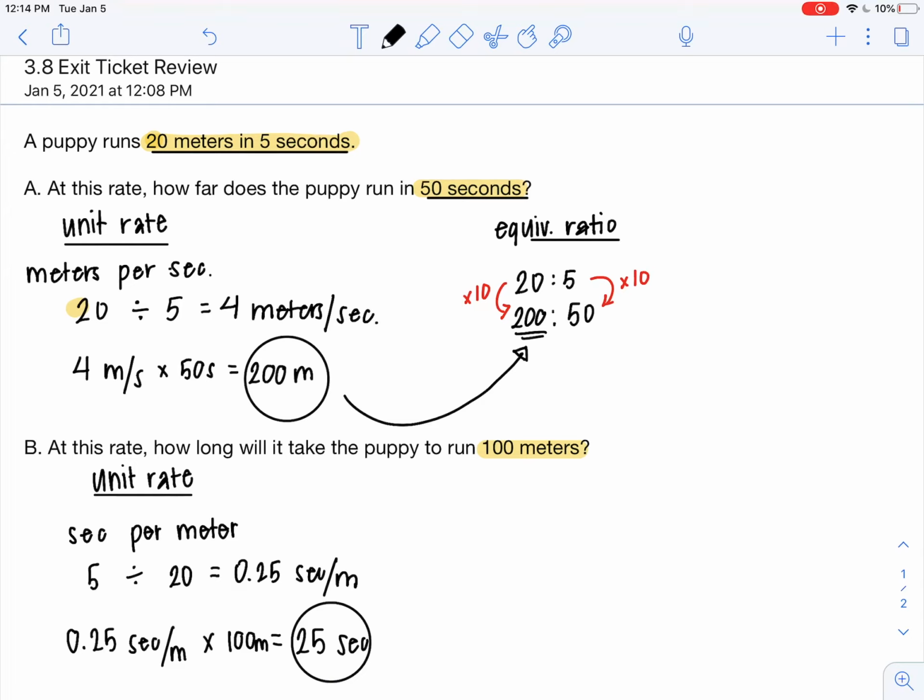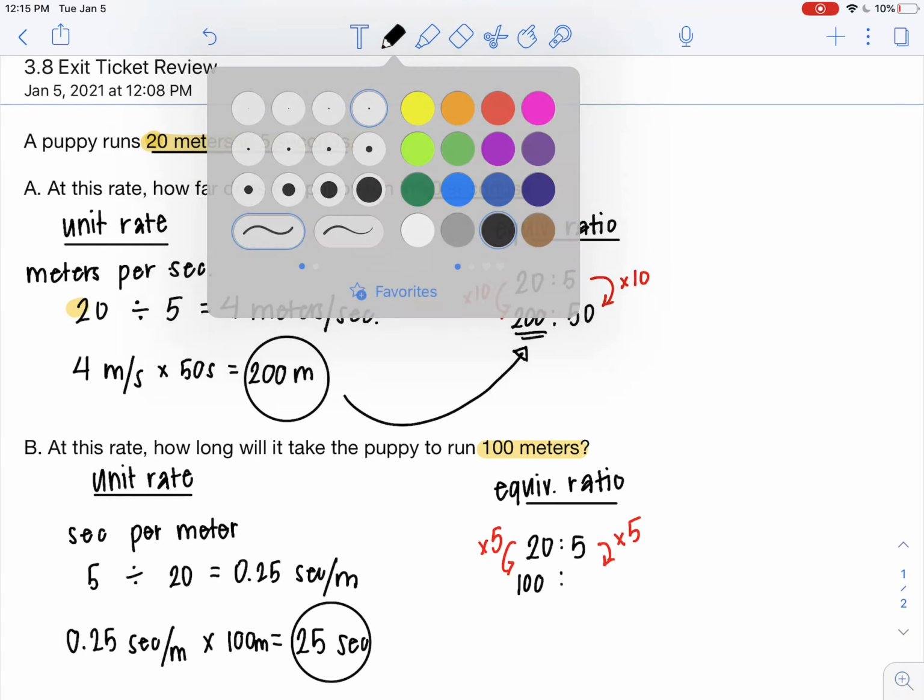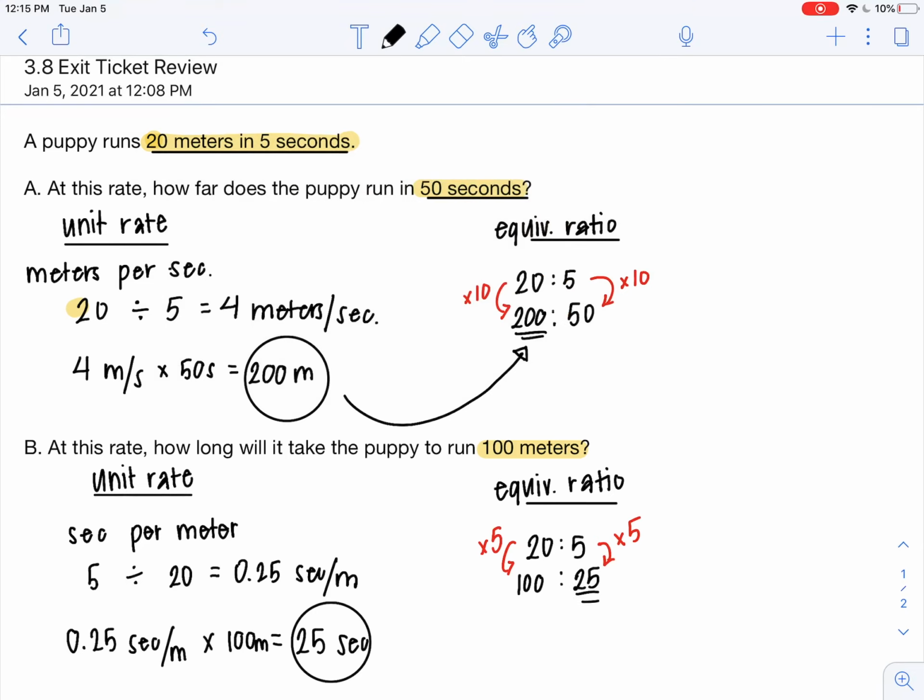Now, once again, I could use my equivalent ratio strategy. The equivalent ratio strategy works nicely here, and it will in the exit ticket too, because we have friendly numbers. Here we have 20 to 5, and 100 to something, so it's easy to say, okay, 20 times 5 is 100. Sometimes that won't be a whole number. This here, the factor, won't be a whole number. Then the unit rate strategy is going to be simpler because you won't have to bother with complicated fractions or decimals. But for now, we can just multiply both sides times 5, which gives us a final answer of 25, exactly what we got the unit rate way.